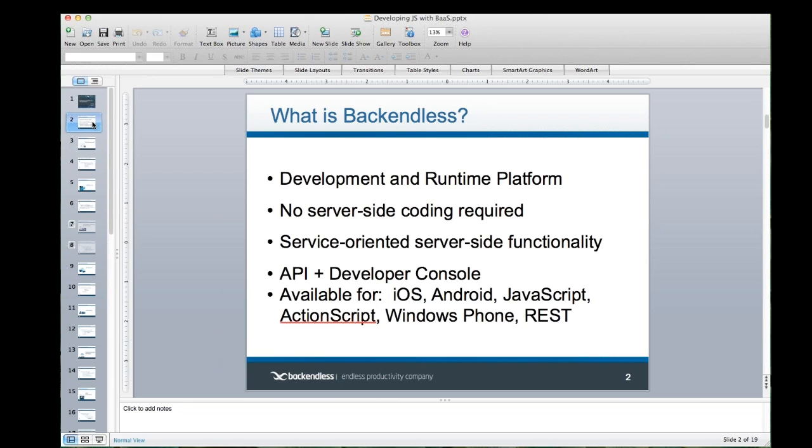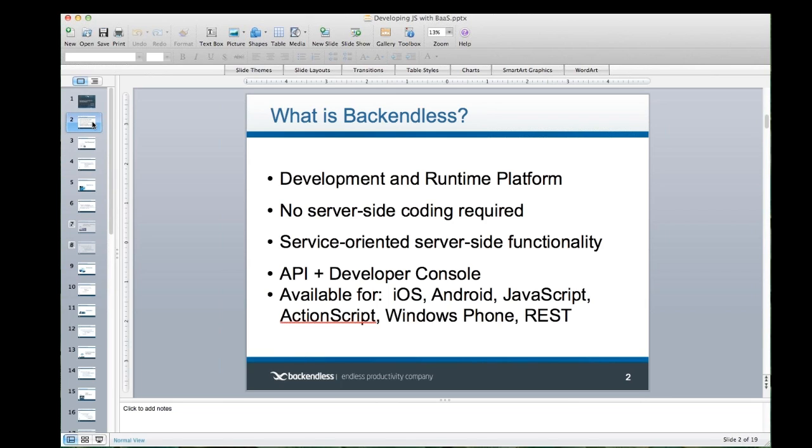At this point, the services that we provide range anywhere from user service, which handles user registrations, logins, session management, password recoveries, email confirmations, and so on, to things like data persistence, geolocation, and so on. So I'm going to give you an overview of all the services and give you an idea about the actual APIs and show you some sample applications today as well.